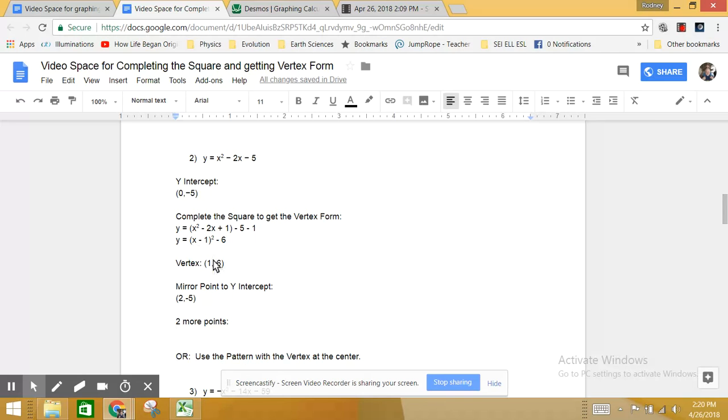So I'm going to pick a point on the other side of 0 from our vertex. So I'm going to pick negative 1, comma, something. And I'm also going to pick something on the other side of 2 from 1. So I'm going to pick a point at 3, comma, something. I could plug this into my original equation, or I can plug it in here. I find it a little easier to simplify if I plug my inputs into the vertex form. So I'm going to do that. My vertex form is x minus 1 squared minus 6.